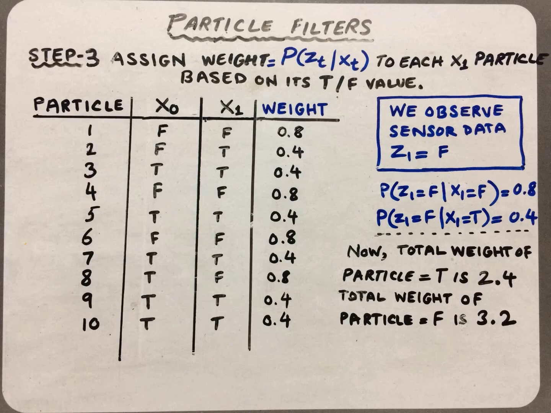And this is based upon the observation, given that the sensor output is false. Maybe I should have said it in the beginning of the slide. When you are about to assign the weight, you have to look at the given sensor output or the sensor data. Is it false? Is it true? In this example, the sensor data is false, and therefore you are going to choose the weights accordingly. You're going to choose probabilities with Z1 equals F. Now had you observed a different sensor data, that is for case Z1 equals true, then obviously your weights would have changed, and I guess those would have been 0.2 and 0.6 respectively.